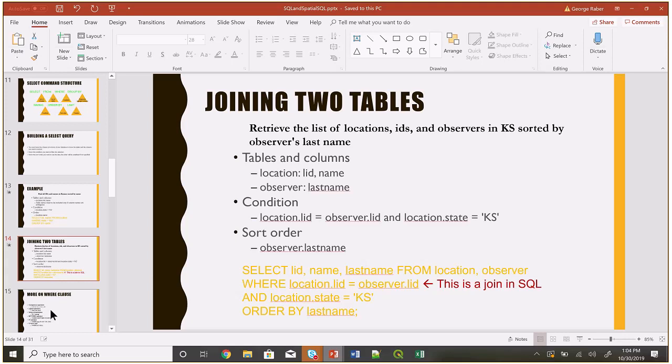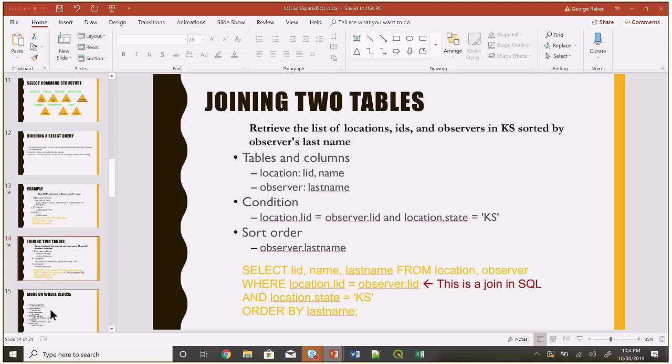And if there are any names of your columns that are duplicates, you have to specify which table they come from and use the dot notation. However, in this case, we didn't have that. LID, name, last name, they only existed in one table or the other. But this is how we would have done it to tie them together, where location ID dot lid is equal to observer dot location ID.